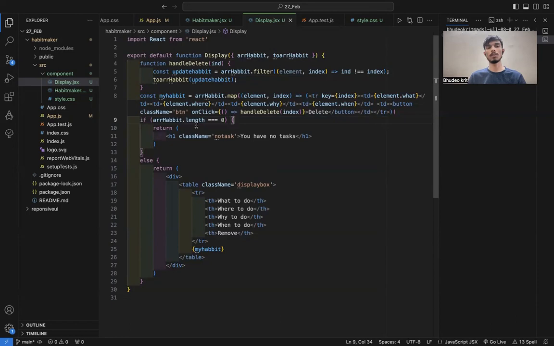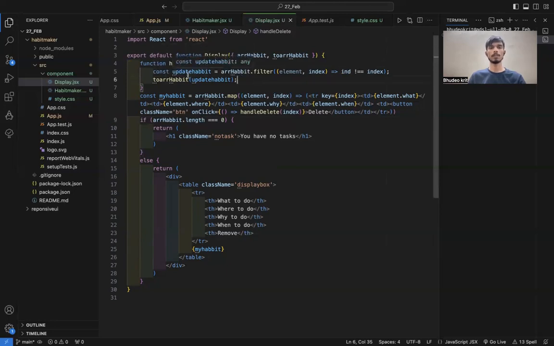And if we click on the button, this arrow function will run, and this delete function will run, and in its parameter there is the index of the button we clicked on. After this function runs, this index is passed to this function as a parameter.